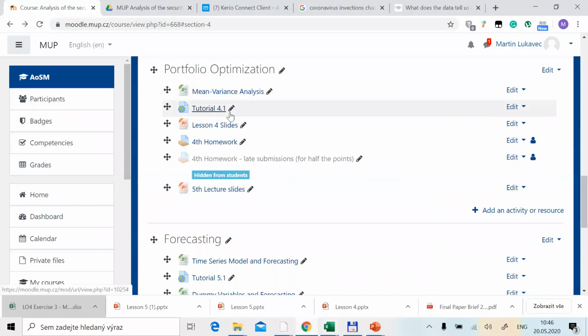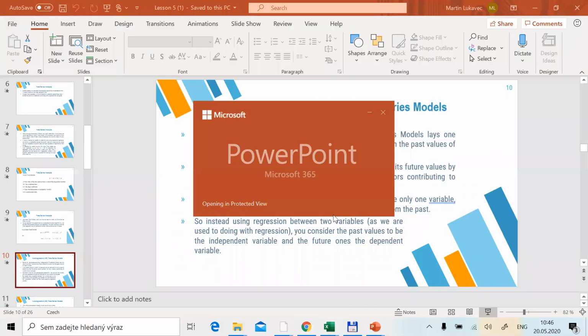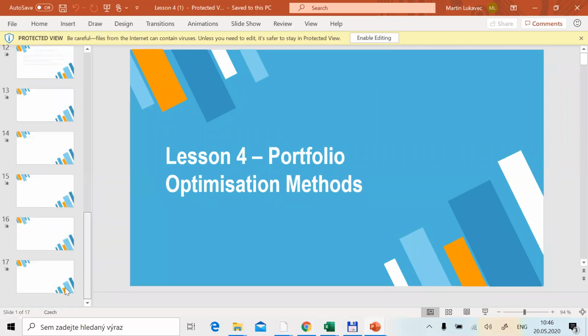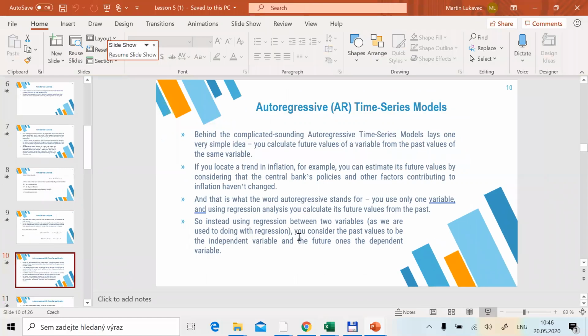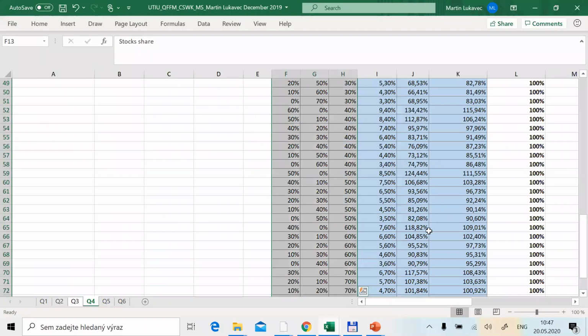If you go to the slides of the 4th lecture, the very last slide shows it. So this is the formula for the variance which you should use. To quickly explain: this is the weight, this is the standard deviation, so this is the variance of asset 1, this is the weight of asset 2, weight of asset 3. And then it gets complicated because there's always 2 times the first weight, second weight, the correlation between the first and second asset, and the standard deviation of the first and second asset. Does it make sense? So if I go back over here, sorry, not here.